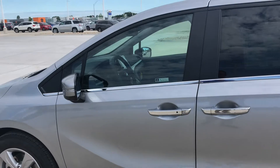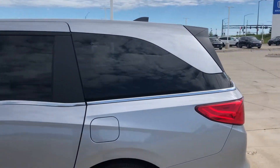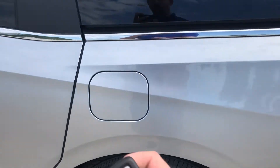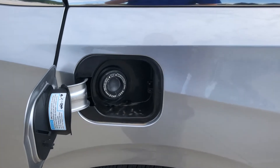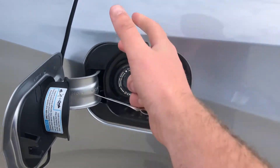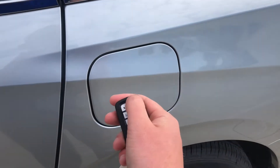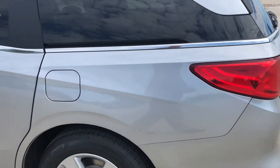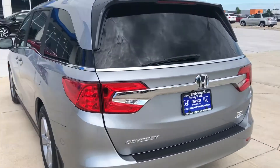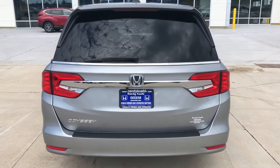Checking out the side, you've got a little bit of chrome around the windows. You have a capless fuel tank — just push that door open and it's a slide-and-go, no more debating with that little cap. When the car's locked, this won't pop open. As we swing around to the rear, we're going to have those LED tail lights, a multi-angle rear camera, and a power liftgate. You can hit the button on the door or the button on the key fob to open it.